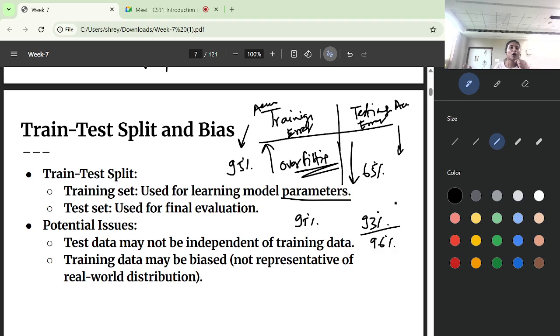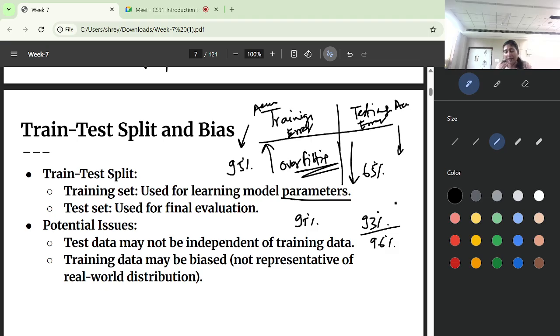Or let's say in your data, the samples are more of a young age, right, people. So you don't have much data for older age, you don't have much data for younger age. So it means that your training data is not good, your data is not good actually. So you have to think about what can be the testing scenario. If in the testing scenario your data is meeting well, then obviously we can say that it's a representative of the true distribution. Otherwise we have to think of how to collect more data.